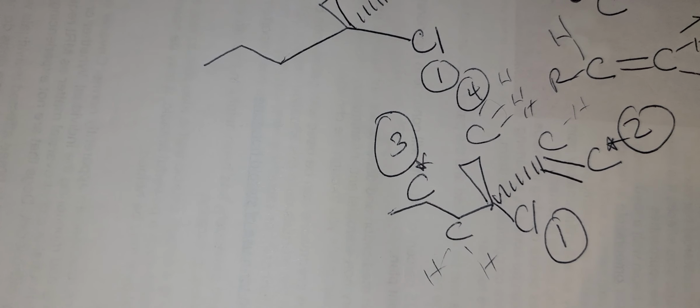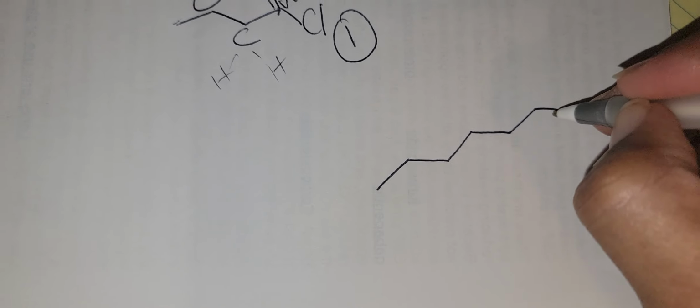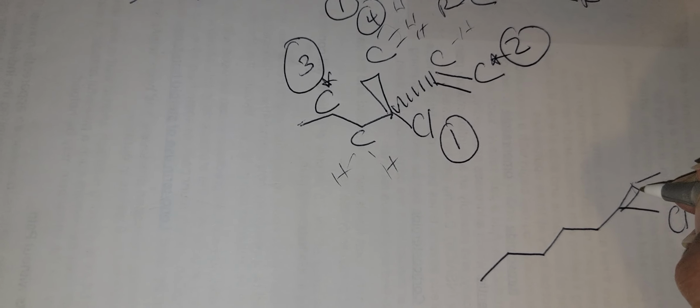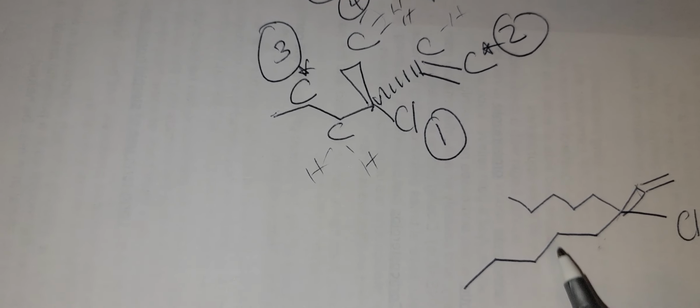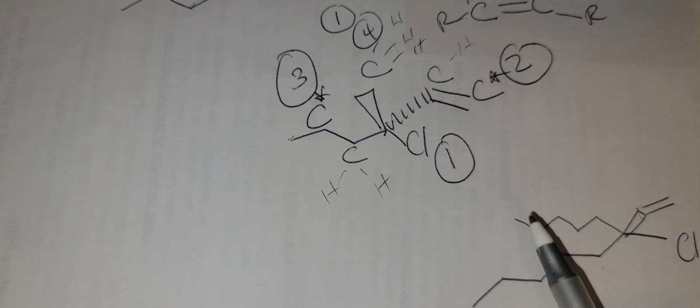So what if I had something that looked like this? We're not going to do this one, but what if our chain just was long? You would again look at what's attached. So both of these have a carbon, and then you go across. Both of them have carbons, and you keep going. Both of them have carbons, and you keep going. Both of them have carbons. And so the tiebreaker is in this one. So you may have to keep going until you find the point of difference and what makes them different.